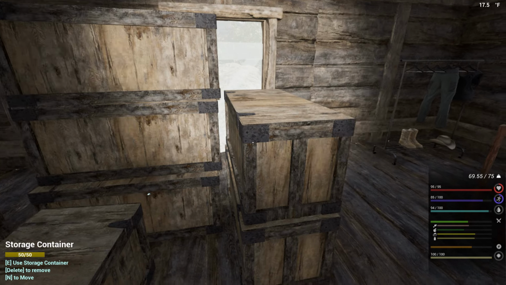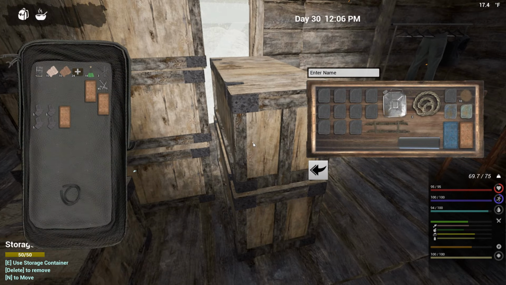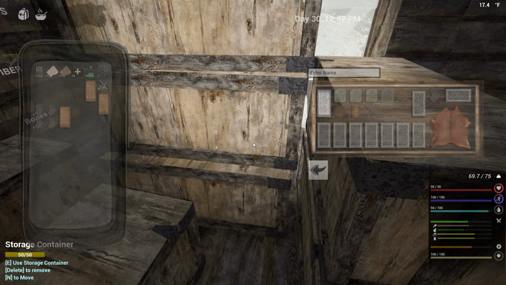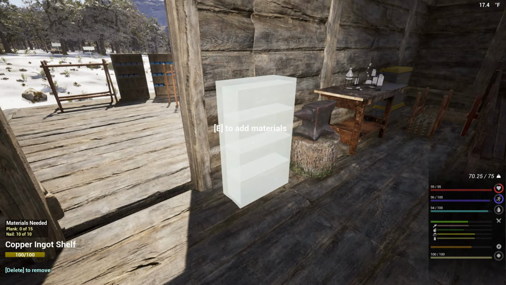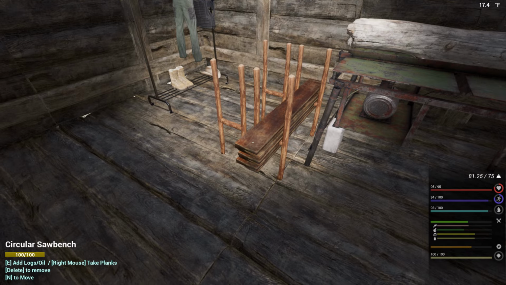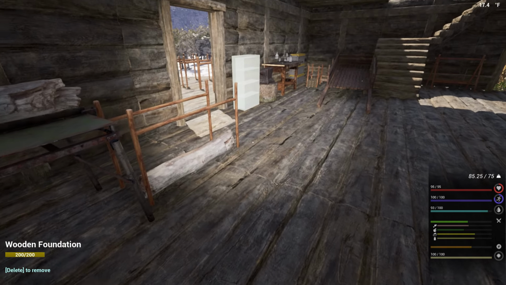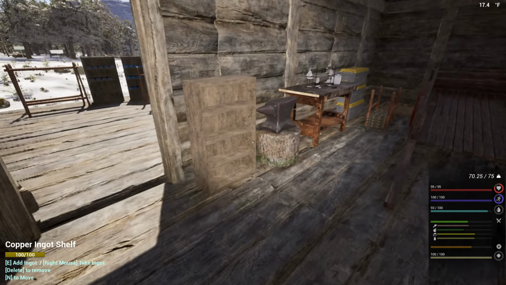But we need 10 nails. And I saw we had 3 here. We got 45 screws. I don't know how many nails we have. There we go. We got plenty. 24 nails. All right, 15 planks. There we go. Come on, man. So slow.